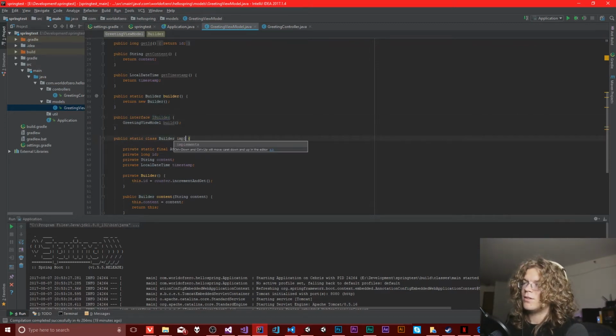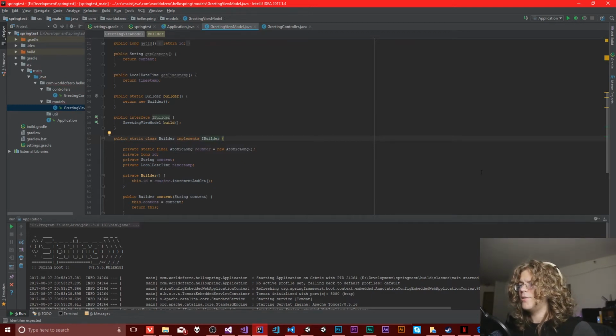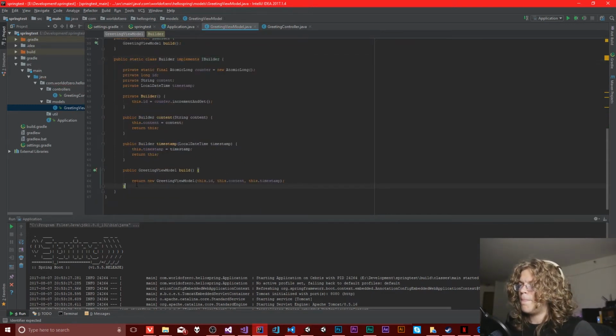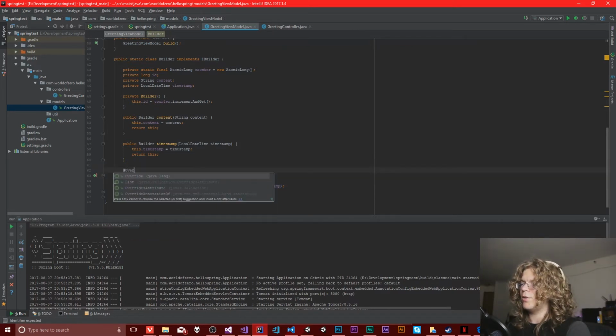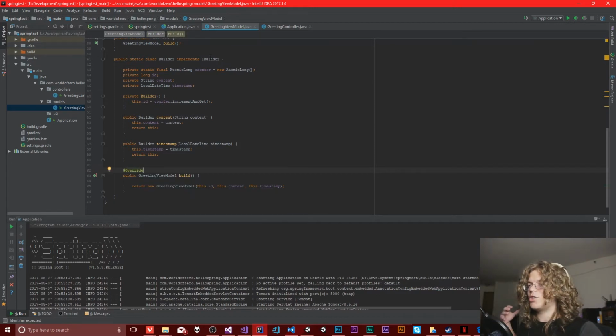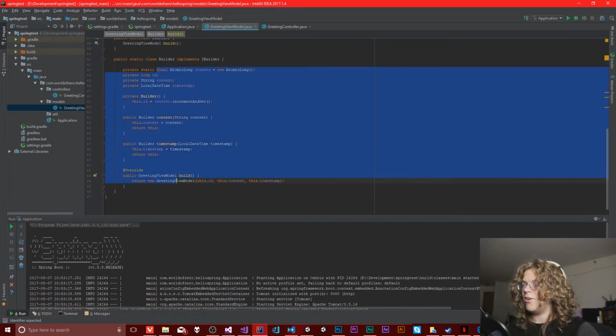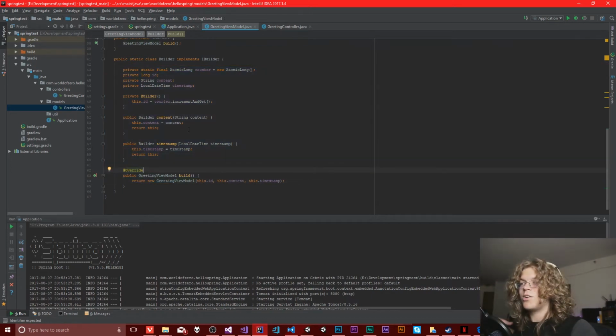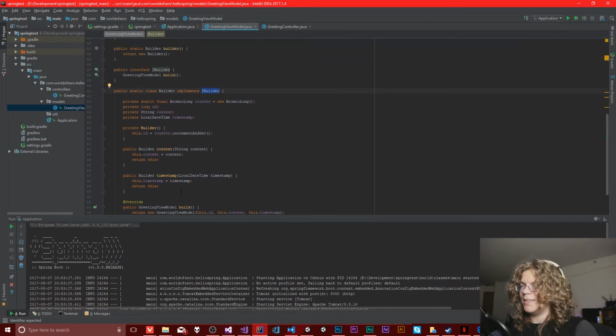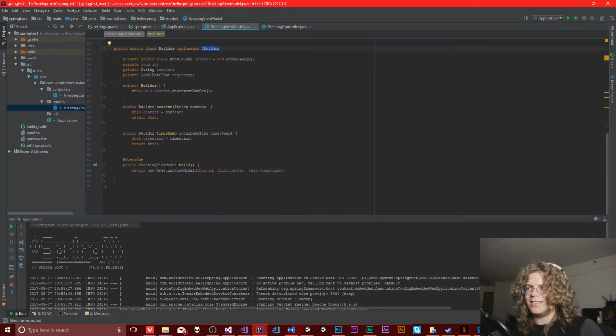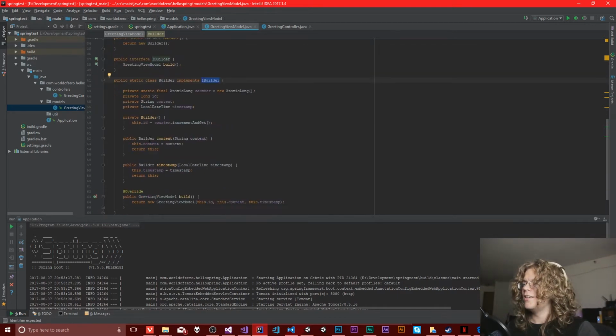So let's implement that like so. Now this little build function is going to be coming from here, so we're going to add an override. This makes sure we actually implement that. None of our code has to change here. All of this is fine. We're just saying this can be built. But that doesn't actually help us at all.